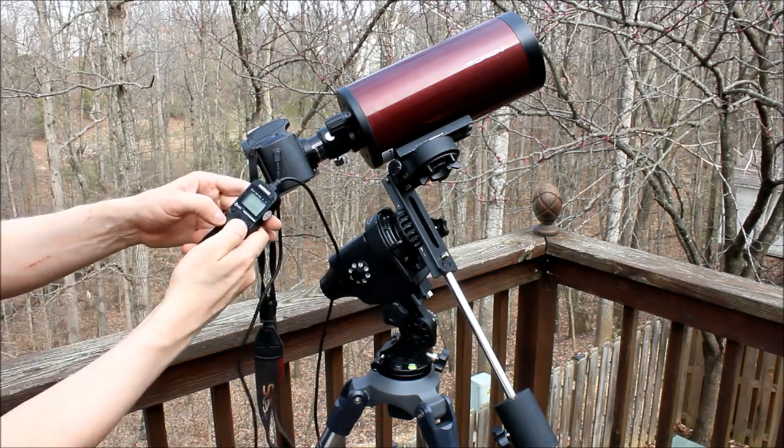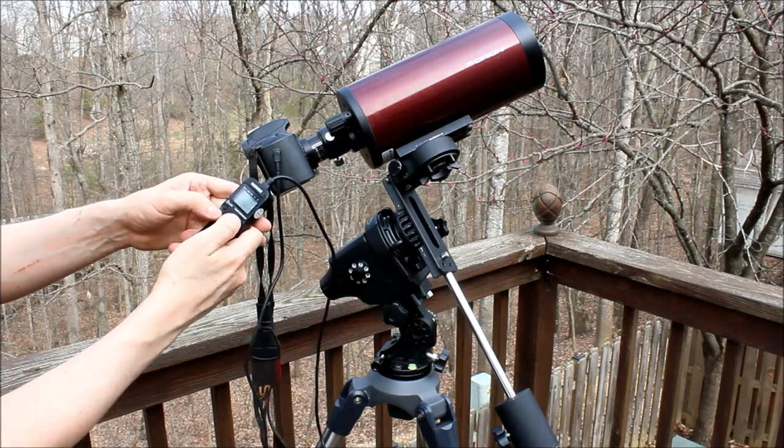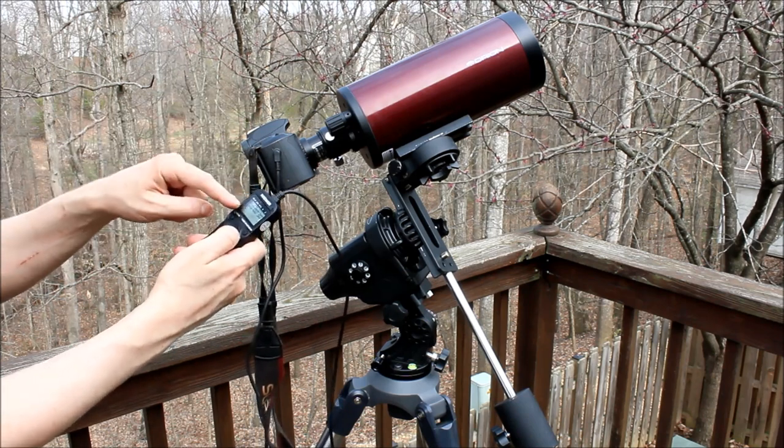What I like to do is set it for a 10-second delay to give me time for the vibrations to clear and for me to step away. Set it for whatever the shutter speed is going to be.